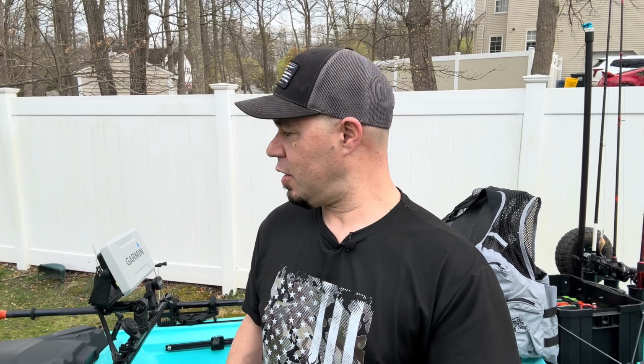We have some new fishing gear coming in, so be on the lookout for those videos, but we're going to be getting on the water very soon. This is ready to be put in. We are ready to start fishing off of it. The only thing I have to really do is get over to DMV and register this kayak because, well, we added the trolling motor to it, so that needs to be done.